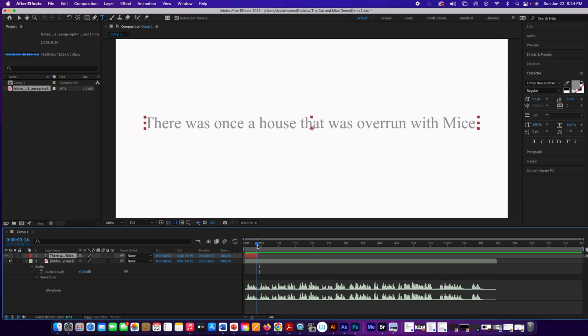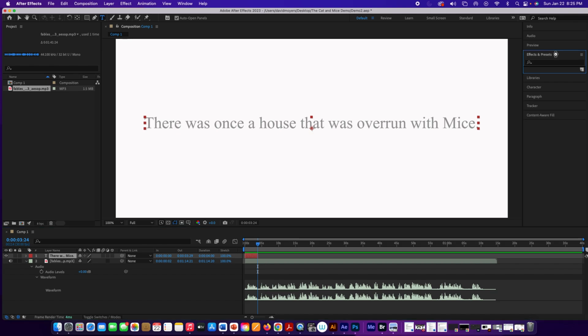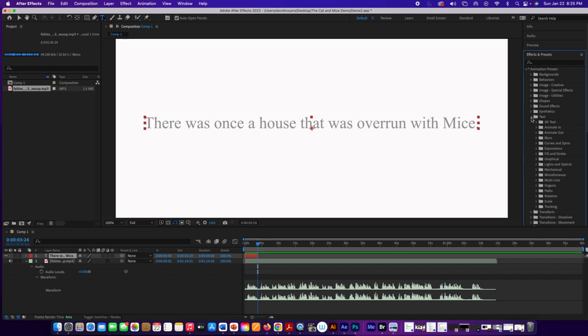Okay, very good. So now what we want to do is animate this, and I want to make it appear. Now, there's other types of presets you can use, and I'll use a preset right now just to make this go a little quicker here. So we go to Effects, and we can go to Text. Oops, that's not it. We want to go to Effects and Animation Presets, and under Animation Presets is Text. Then we find what we want to animate this in.